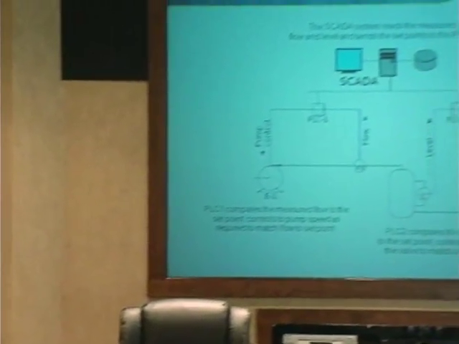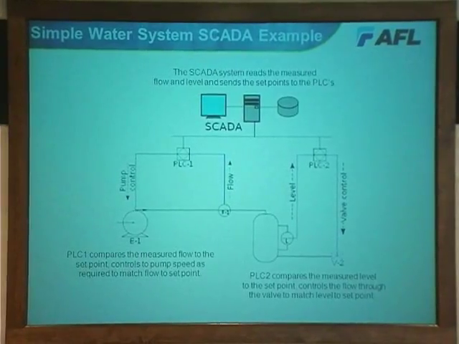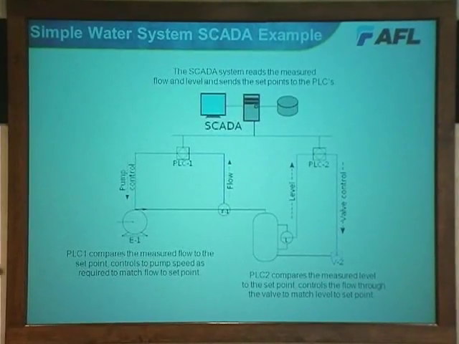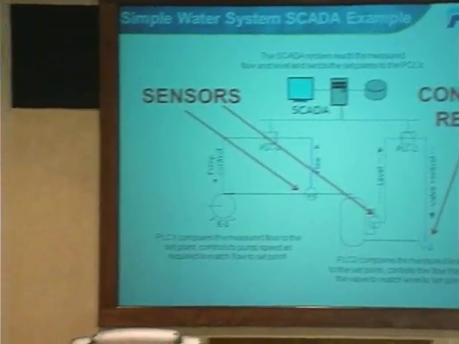All right, so let's take that back to this diagram and see if we can figure out the piece parts. We already decided where the RTUs were, right? What about the sensors? Where are the sensors? We've got that one, and we've got that, right? We want to know how much water is in the tank. We want to know how much is flowing through. And you've got a valve over there, I didn't point that out earlier, that you can open and close depending on what your needs are. So that's the first part of it. That's where you're going to get the data.